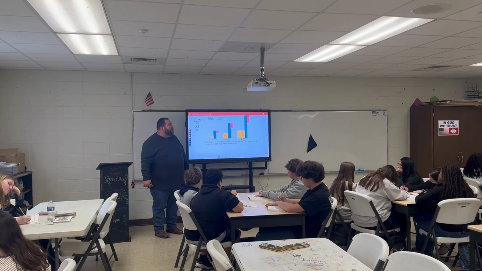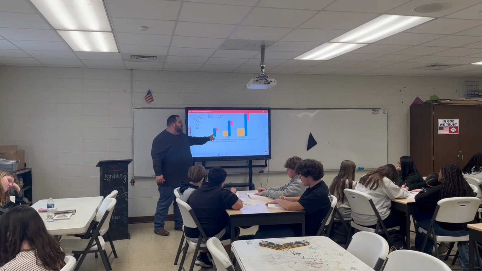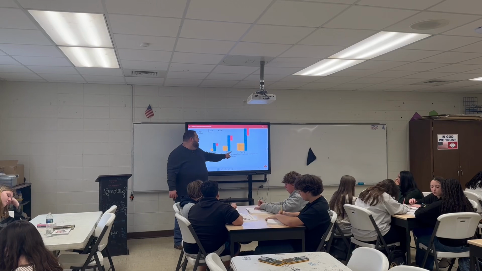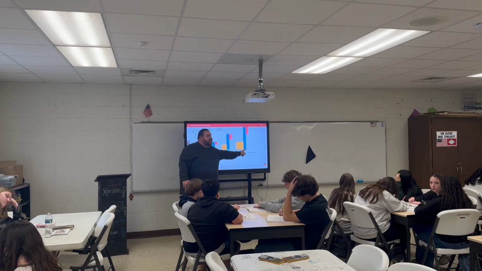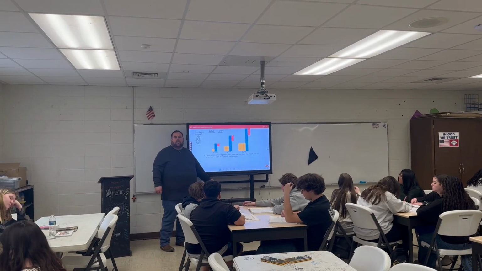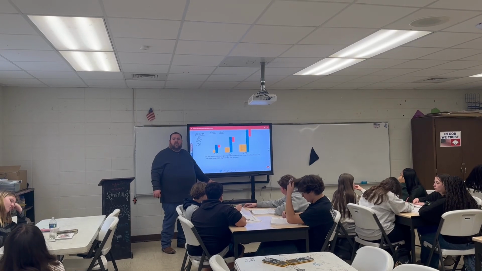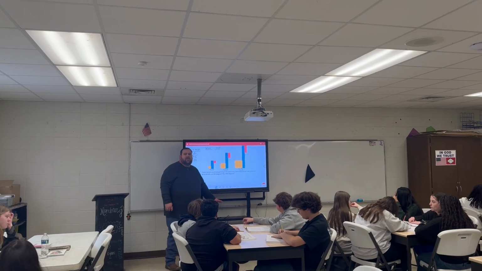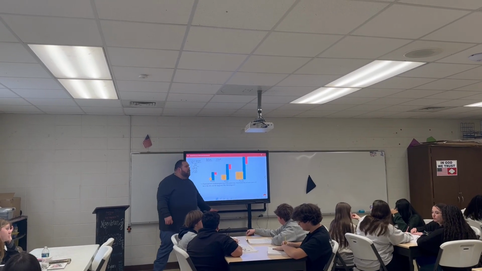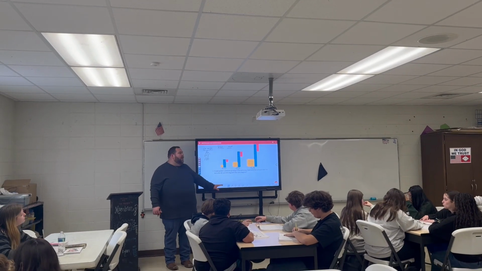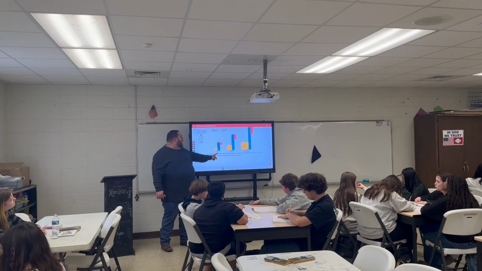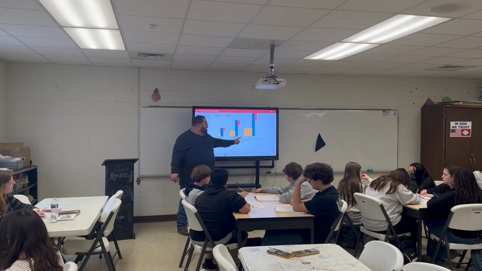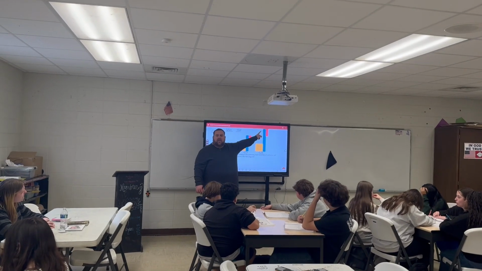Now, let's move on to the blue tiles. So I've got 3 in the first diagram. How many in the second diagram? 6. How many in the third diagram? So what happens? It doesn't multiply by itself. It multiplies by 3. The diagram number multiplies by 3. So 1 times 3 gave me 3. 2 times 3 gave me 6. 3 times 3 gave me 9.